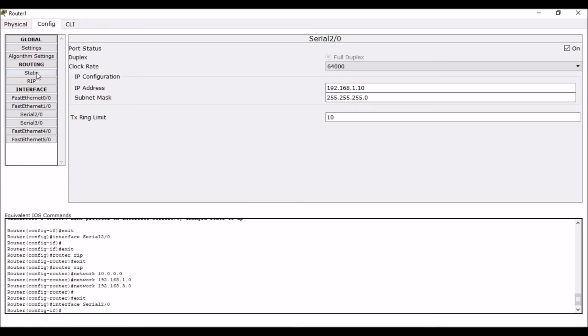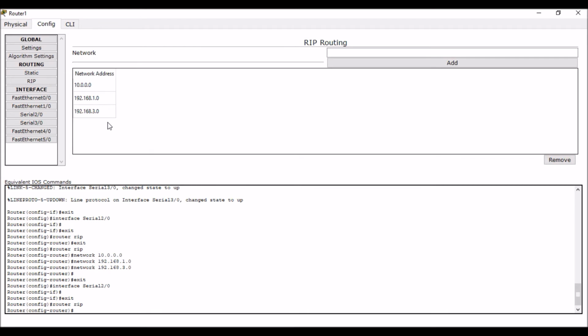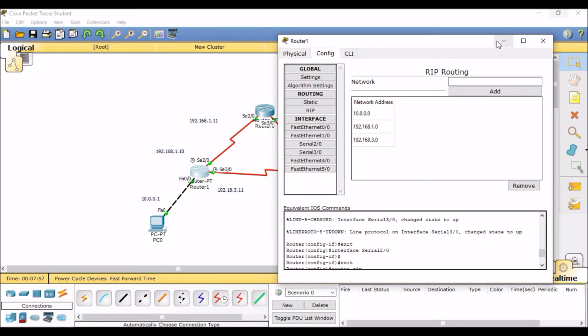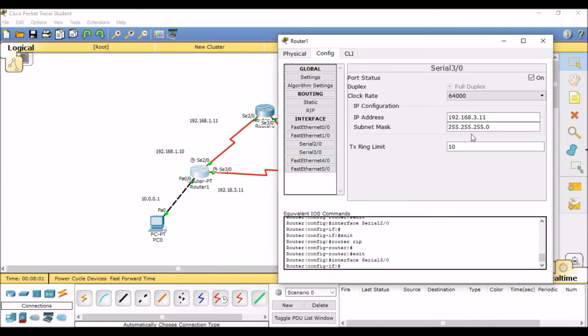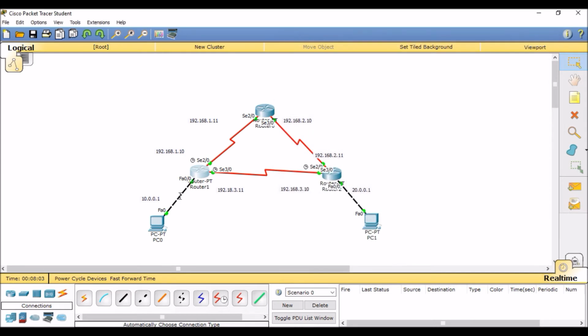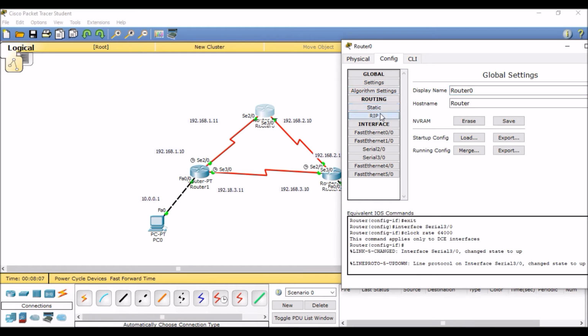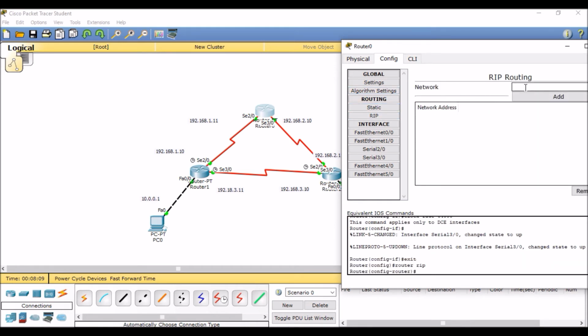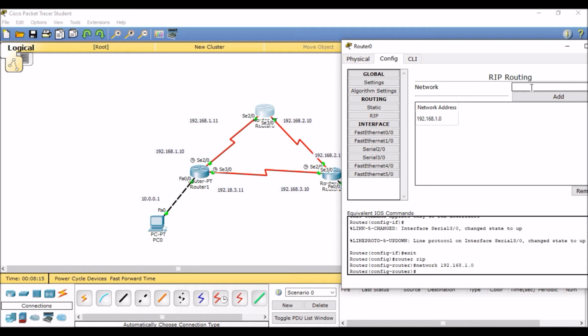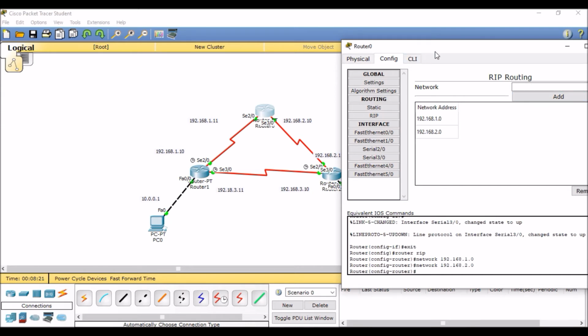Let me check. 3 networks are added, and let me check one more thing कि मैंने यहाँ पे serial 3 पोर्ट पे 192, yes, okay fine. यहाँ पे मैंने तीनों ऐड कर लिए हैं. इसी तरह मैं यहाँ पे करूँगी. यहाँ पे I am going directly, right, from this side RIP, and I'm adding the networks attached to it. 192.168.1.0, add it. 192.168.2.0, add it, right? यही दो थे आपके.